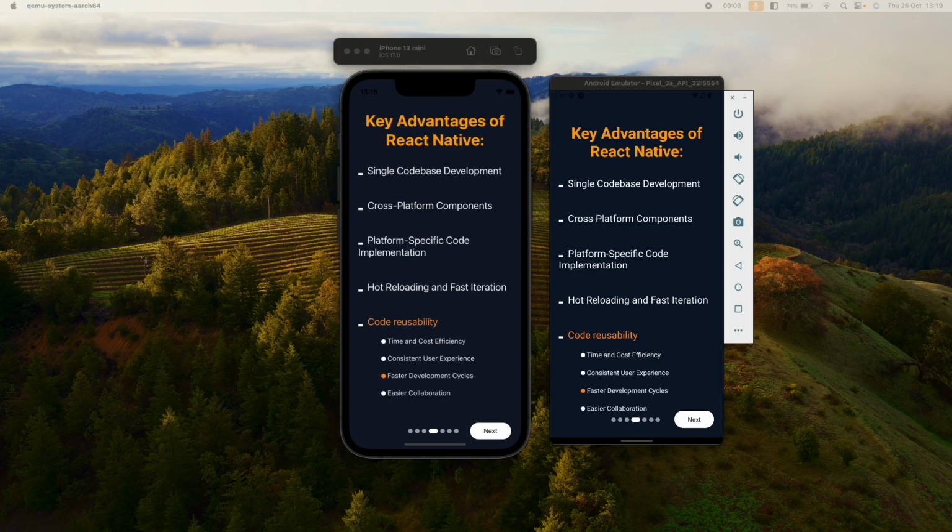We can just do that in one go, and then it is easier to collaborate. Since it is the same team building both apps for Android and iOS, collaboration is very easy. If you need a new feature, you already have the same code base, you can just implement it.